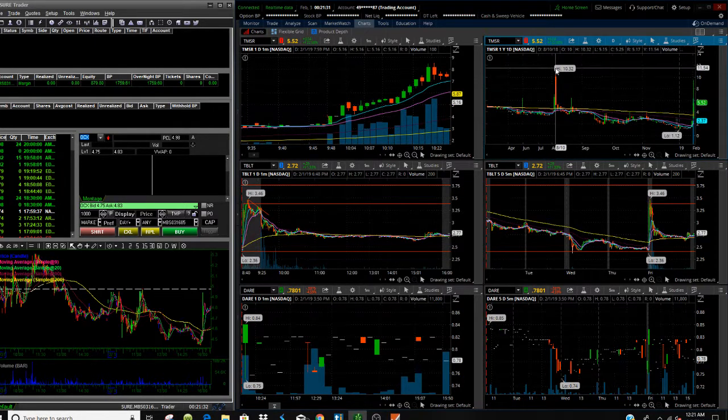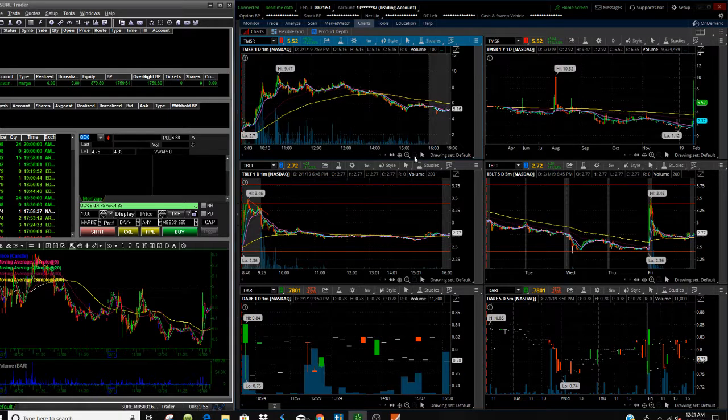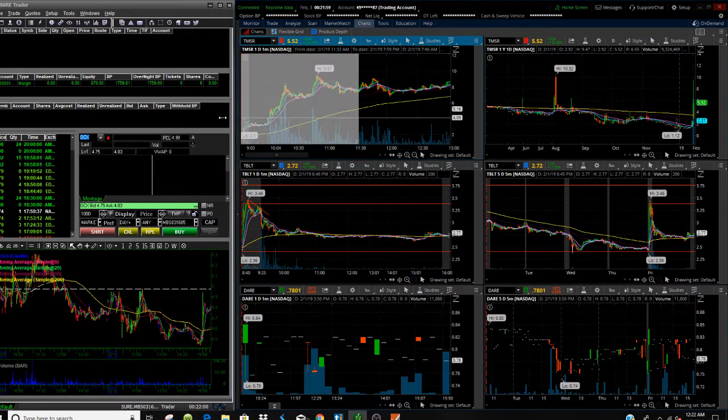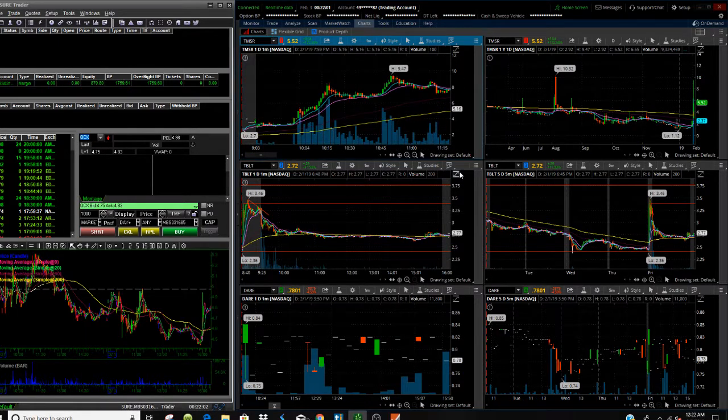has a previous history of running, but each time it does, it falls right after. So I know, okay, it pops up, falls, pops up, falls, pops up, falls. All right, so it pops up. What's most likely going to happen tomorrow? It will probably fall. So those of you that have shares available to short, there could be a play tomorrow on this stock. So this is how I set everything up.